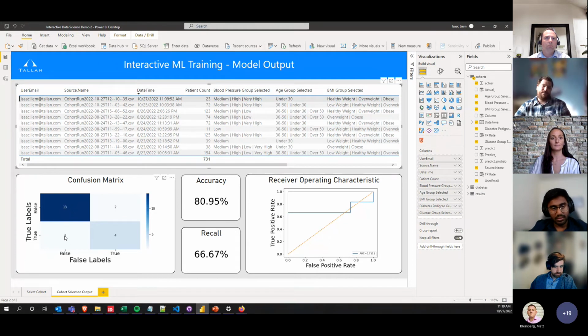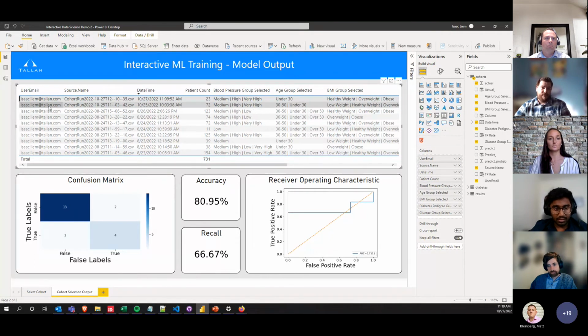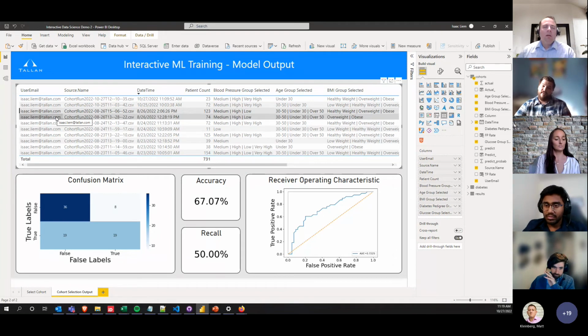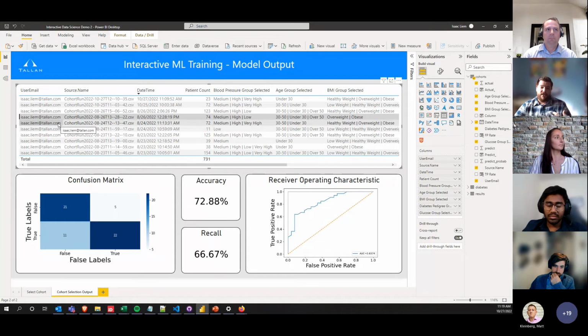And to Andrew's point, we haven't created this model for performance, just for demo purposes. But as we go through each one of these runs, even though this is the most recent run, we can see this run here as well. We can see each one of the training runs and who ran it, and they can get an idea of these cohorts, and maybe they have knowledge in their head of the parameters they should be training for. And say they saw a model that they ran and they're getting good results out of this. They go back to the data science team for deployment, right?